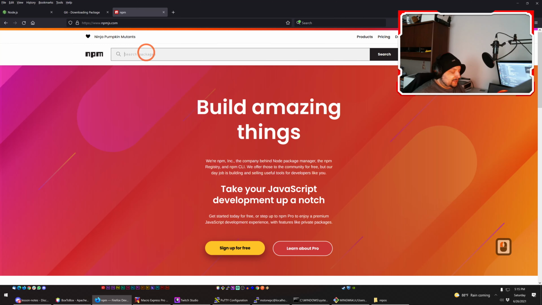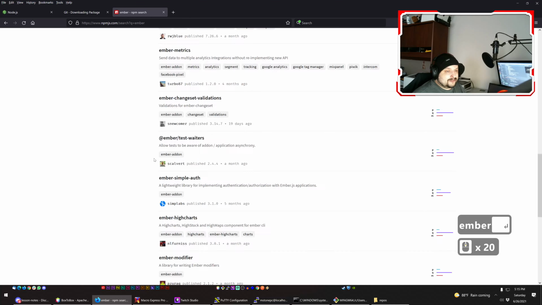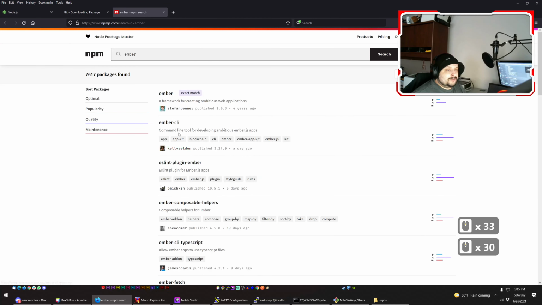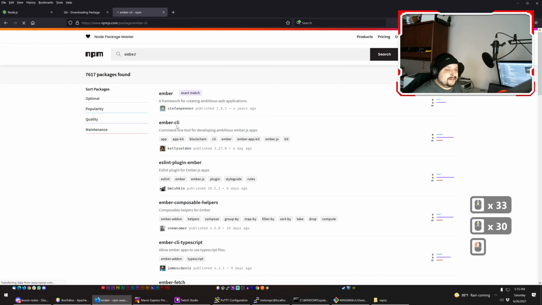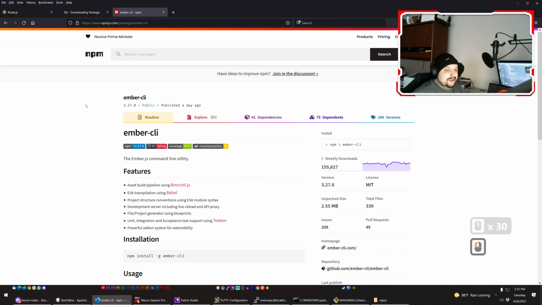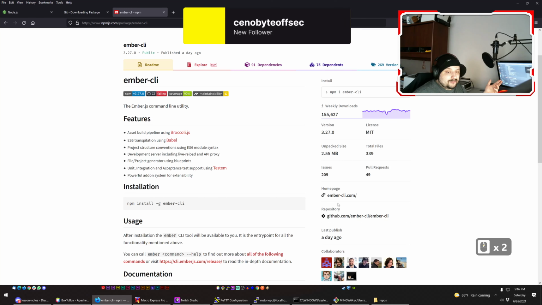Since we're going to be discussing Ember, let's look up the Ember package. Now there's a ton of packages called Ember. In particular, we're going to be working with Ember CLI. That is the official Ember application, which is what we use for the Ember framework that we're going to be working with. Now, on every NPM library that you find, regardless of what it is, whether it's a calculator, whether it's jQuery, whatever library, and we discussed this a little bit in the last lesson, whatever library or framework you're using, it's going to be tied to a Git repository.